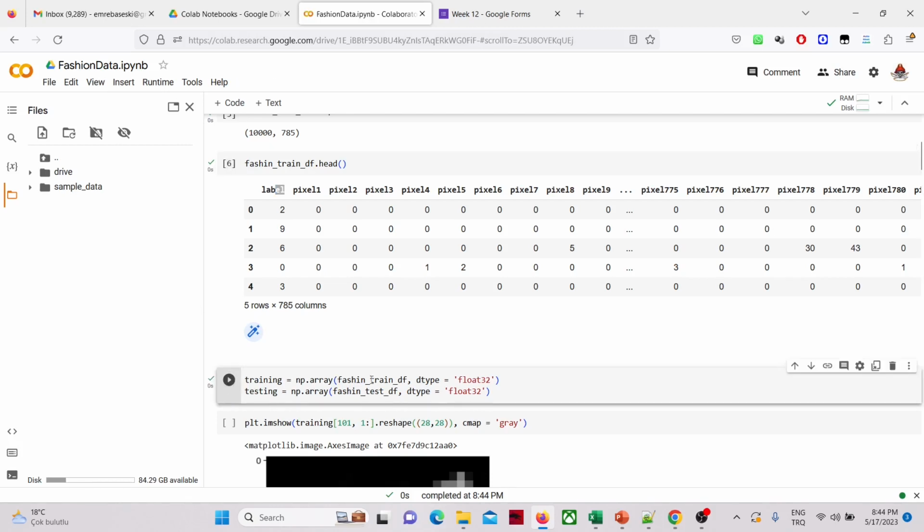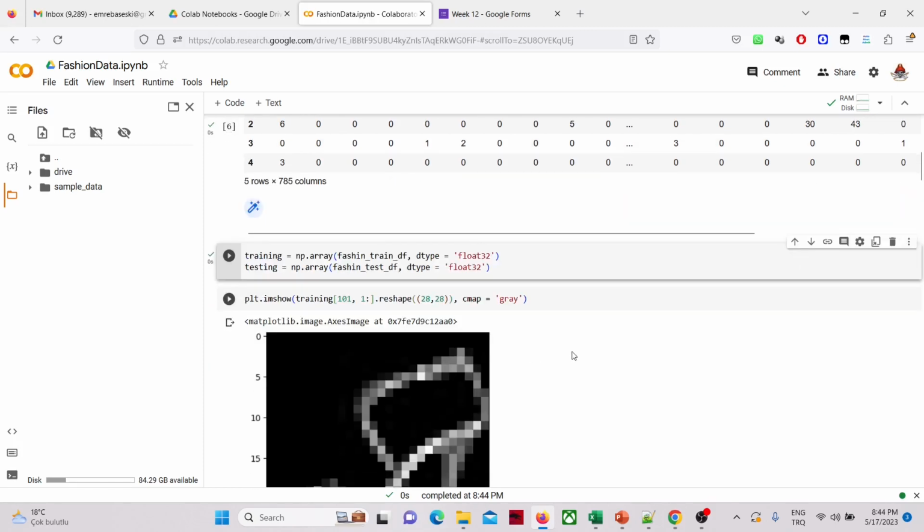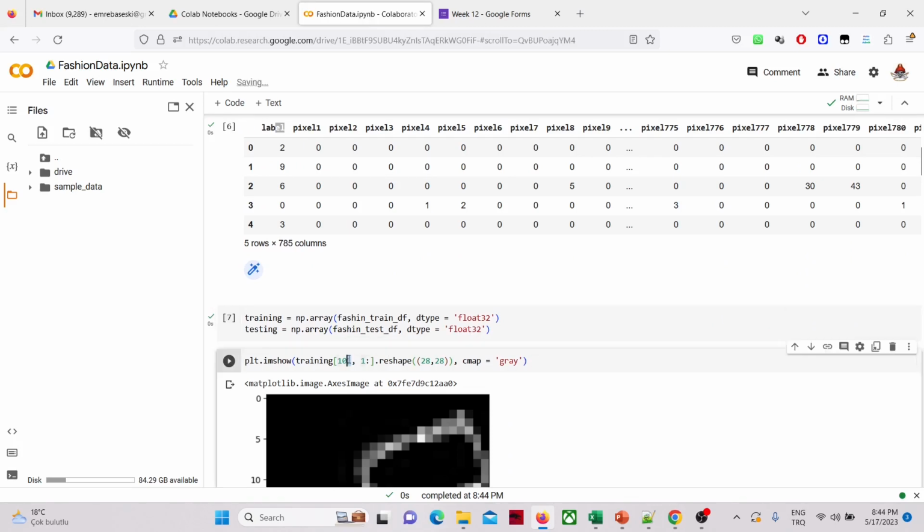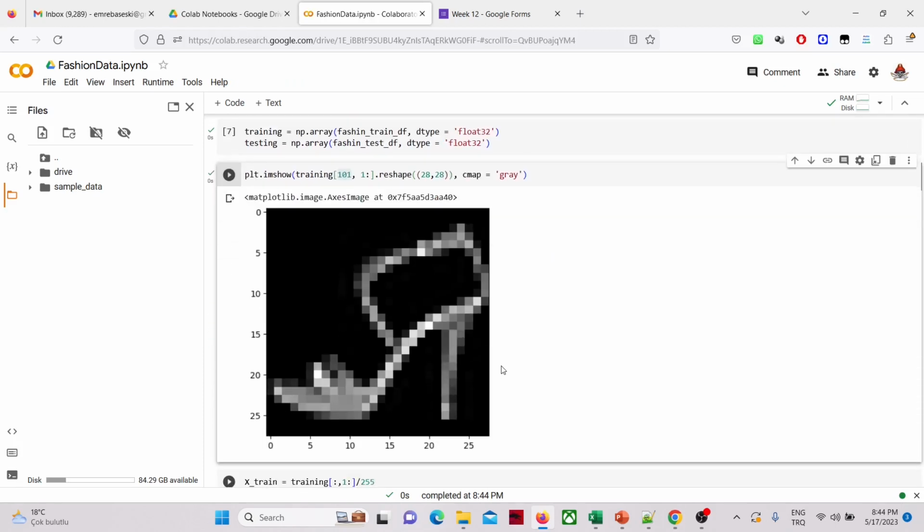So we convert our data to floating points. Now let's try to display what we have inside our training data. For example, let's display the 101st image in our dataset. This looks like an ankle boot or Prada or something like this. Okay, let's for example display 111.